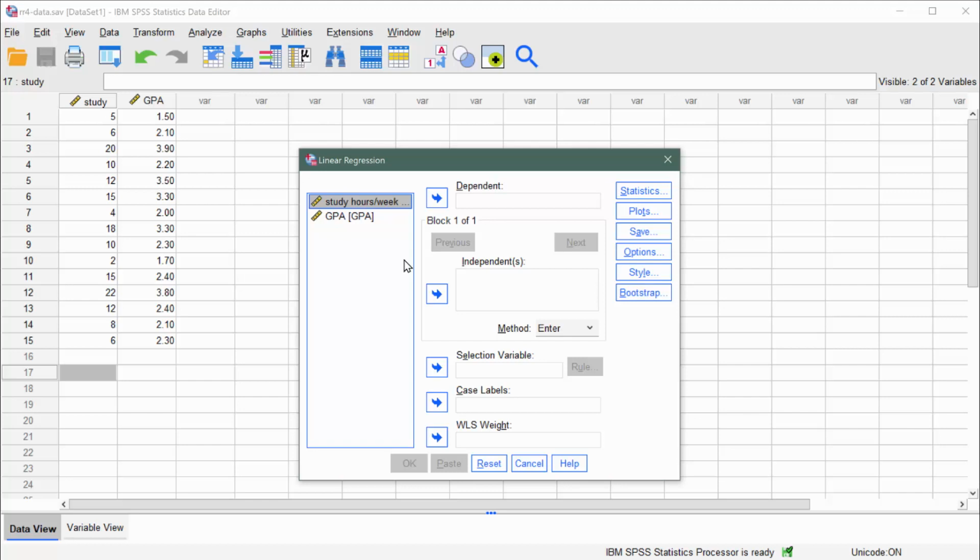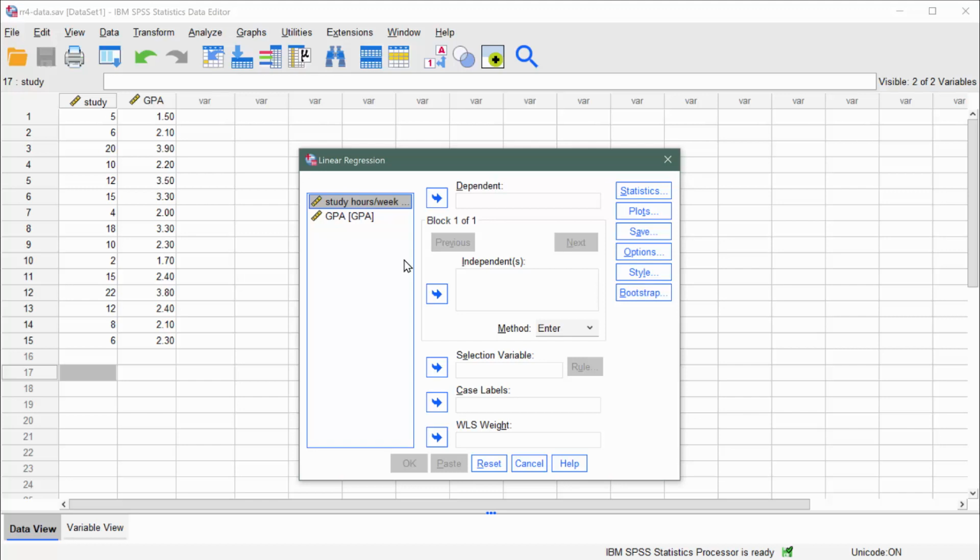In order to do this regression, SPSS wants to know what's our independent variable and what's our dependent variable. And this is one of those situations where I wish SPSS used different terminology. In this particular situation, we have a predictor variable and a criterion variable. Those would have been better terms to use. Our predictor variable will be our independent variable, and our criterion variable will be our dependent variable.